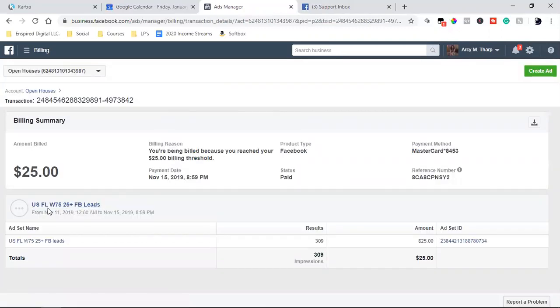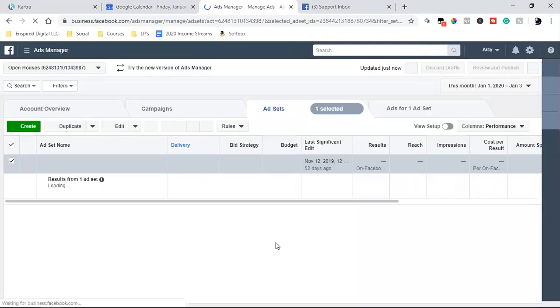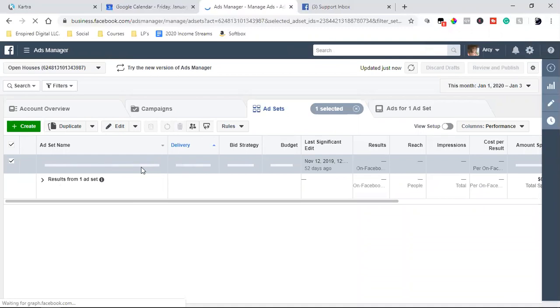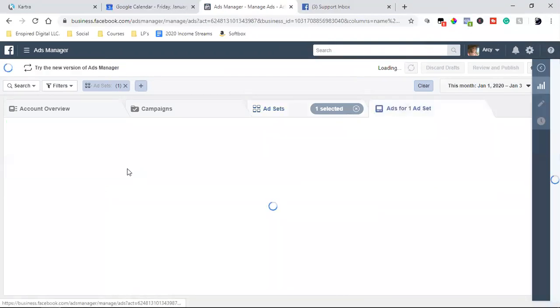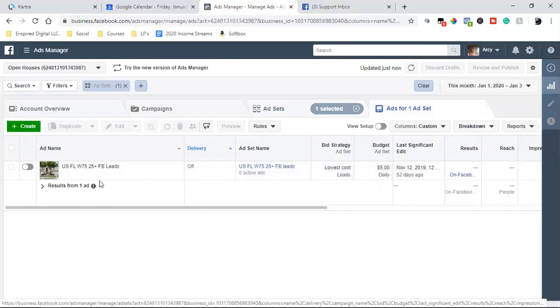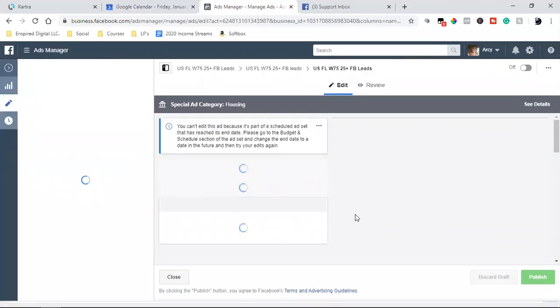Okay, so another Florida ad. It's probably him doing that. I didn't know about those. He told me he had said it and then left it. And when I saw my credit card was getting charged $25 and all that, I thought, wait a minute. Did you leave something that is still going? Because my credit card is being charged and I don't want you running it. So yeah, that's the one. Same one.